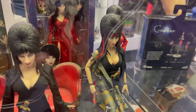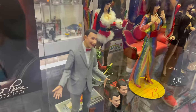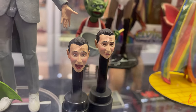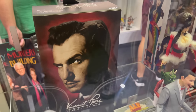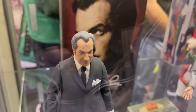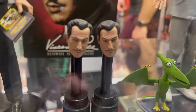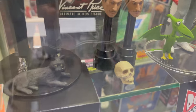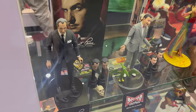And then you have Elvira — the new Commando Elvira. Pre-order her on Walmart. And then we have Pee Wee Herman with two head portraits — the Dynastore Ultimate Pee Wee Herman is coming. And then this one I'll definitely be grabbing — it's Vincent Price. That's a great box cover. He's going to have multiple iterations of his looks over the years as he's aged. Even down to the skull — gotta have a skull dealing with Vincent Price. And then you have the black cat as well. Ultimate Vincent Price, Quarter 3.